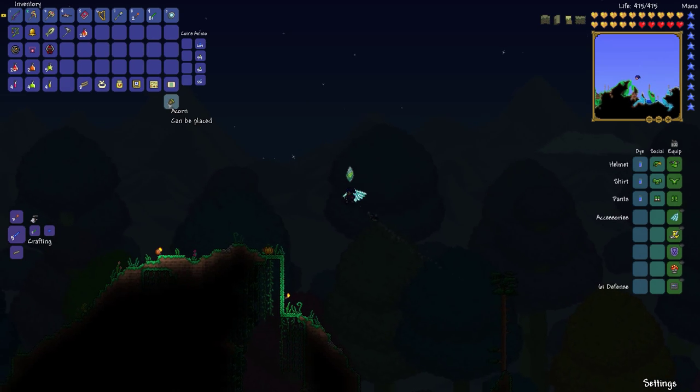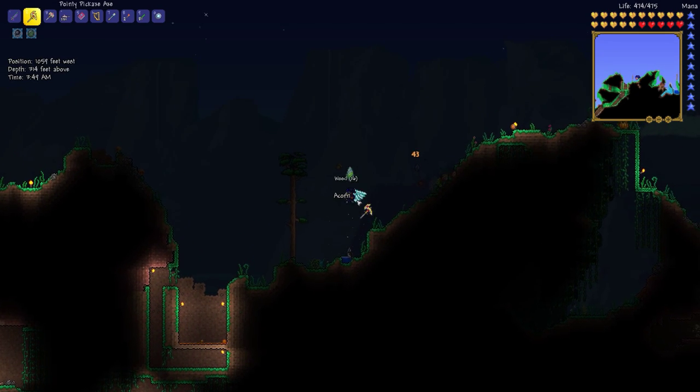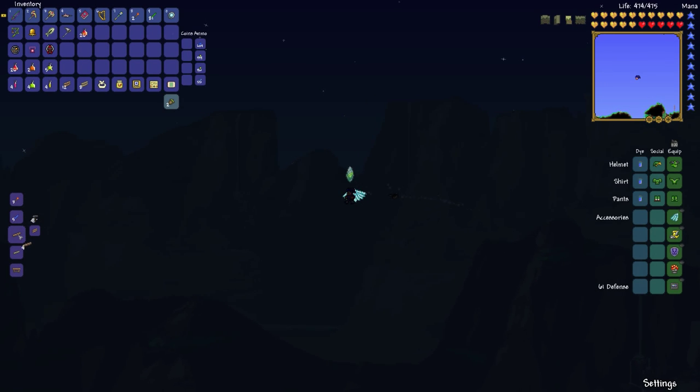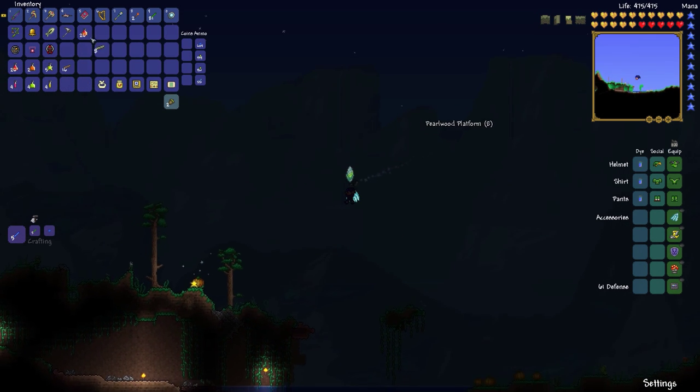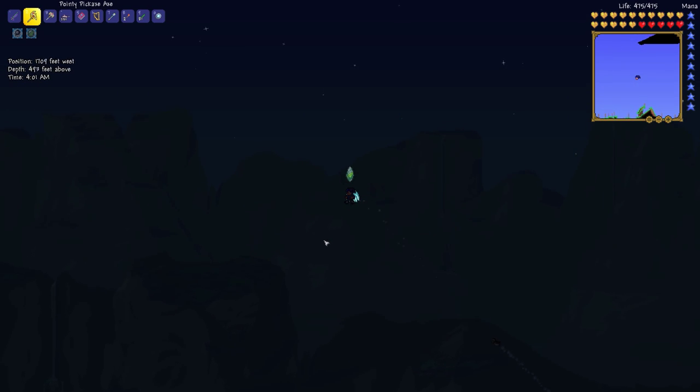I don't want that. Throw that away. And I just need to grab a few trees because I want to add just a few platforms. That should be enough. I know they're not going to match, whatever. Don't really care about fallen stars.